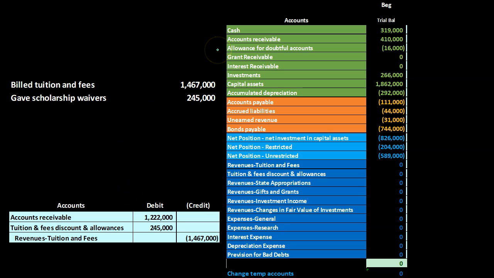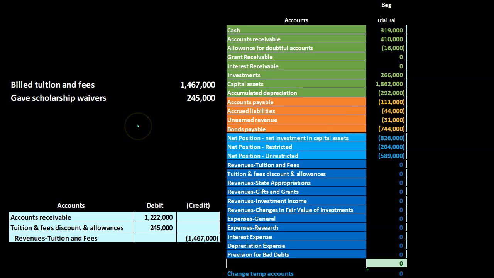The trial balance will be in order. We have the assets up top, then the liabilities in orange. We have what would be the equity section in a for-profit type of organization being the net position section here in our public university. Below that, we have what would be the income statement, those temporary accounts, revenue and expense types of accounts that would close out to the equity section in a for-profit organization, closing out here to the net position section. We're then going to create our journal entry and post them to our trial balance worksheet.